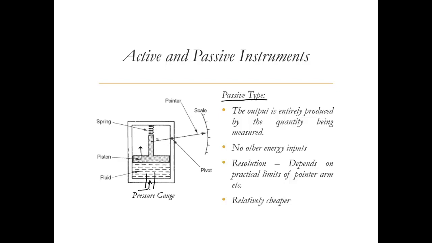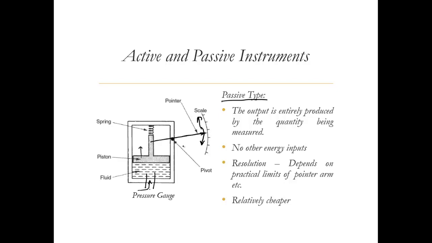The spring doesn't allow free movement. Rather, the spring gets compressed, and accordingly this link that is attached here and pivoted at this point moves, so it deflects. So it can tell us the pressure of the liquid in the chamber, and accordingly we can get some displacement of the pointer.